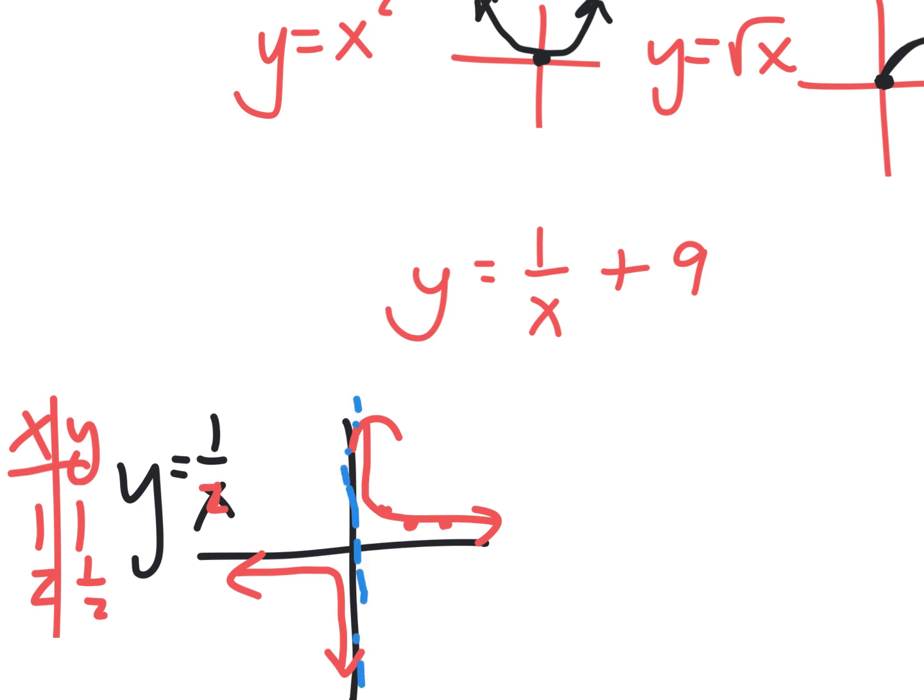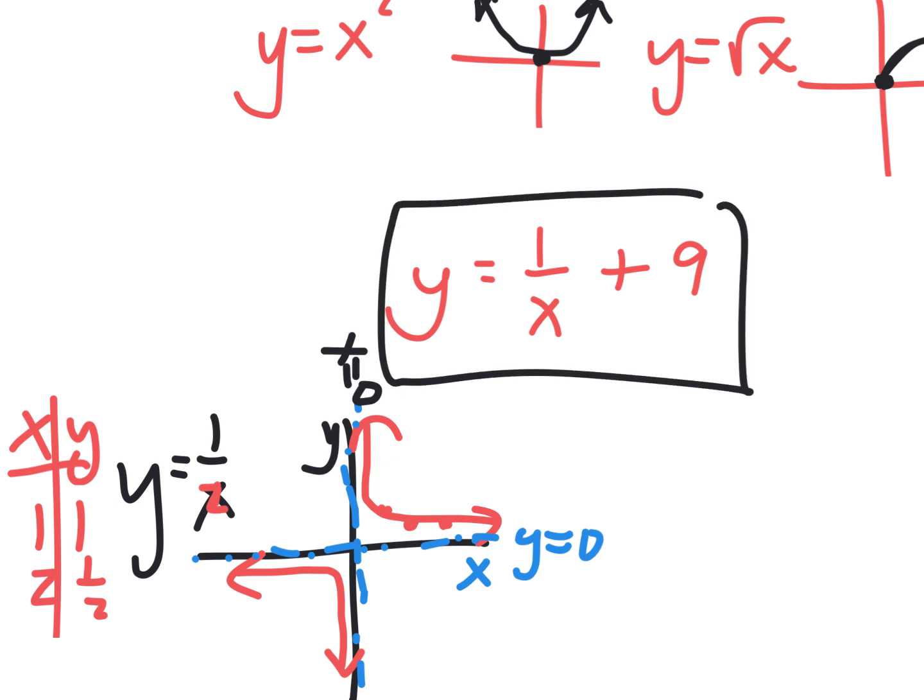So it has asymptotes there and there. This is the x-axis, but the asymptote that runs across there is called y equals 0. It's easy to get those confused. So many little things you have to know for this. That's why I'm making this video for you. This one's the y-axis, and so that dotted line, the asymptote running through the y-axis, is x equals 0.